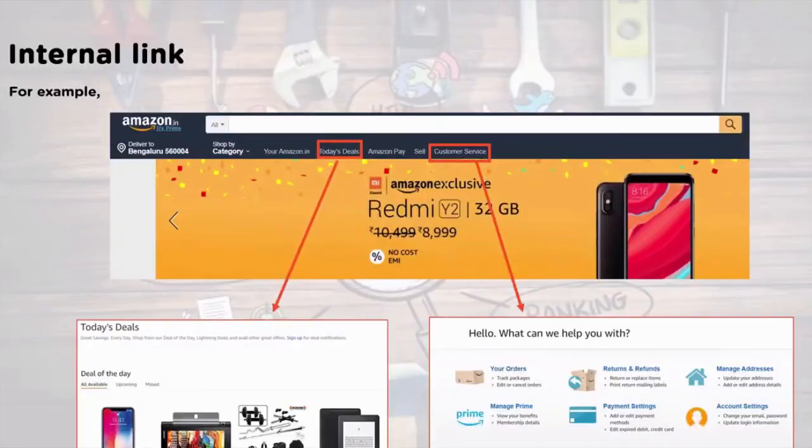And so if we look at this example here, we could see that there's usually a navigation on a website that point to pages. And every page on a website tends to have a link, but if more than one page has multiple links, then again, that signals to the search engines that, hey, this particular page seems to be important because it has a lot of links pointing to it.